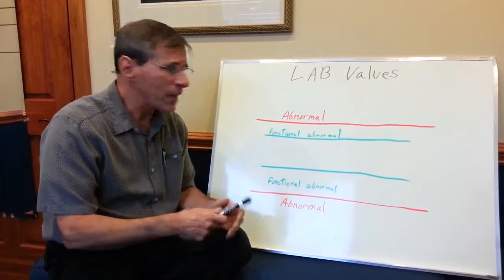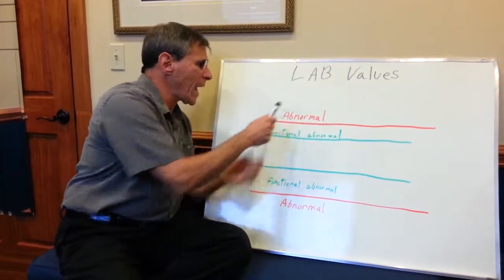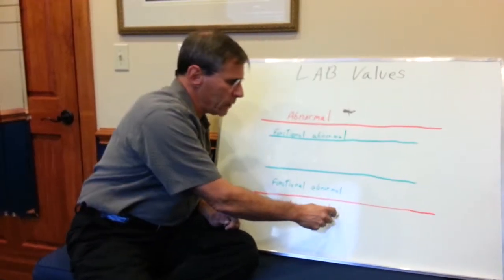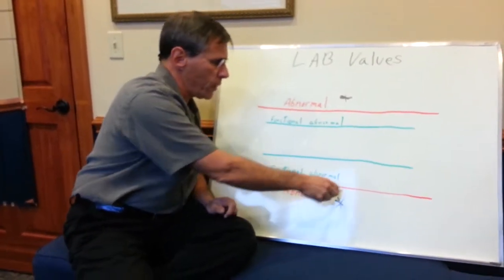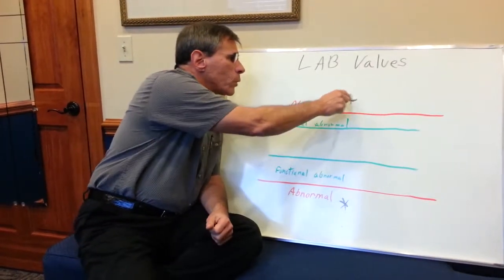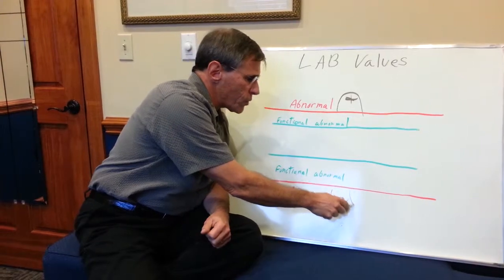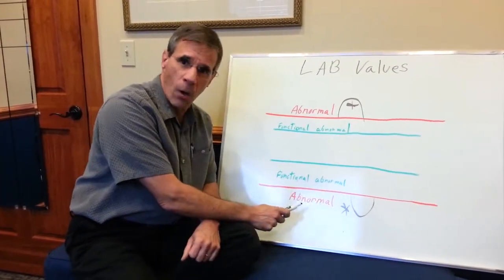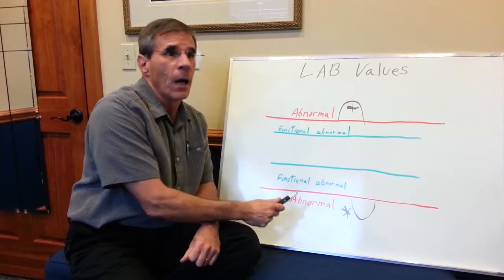With standard medical tests, you have an abnormally high lab value somewhere up in here, or an abnormally low lab value somewhere down there, above or below that red line. So this is what we would call pathological, something going on in these ranges. So definitely there is something wrong going on right here.